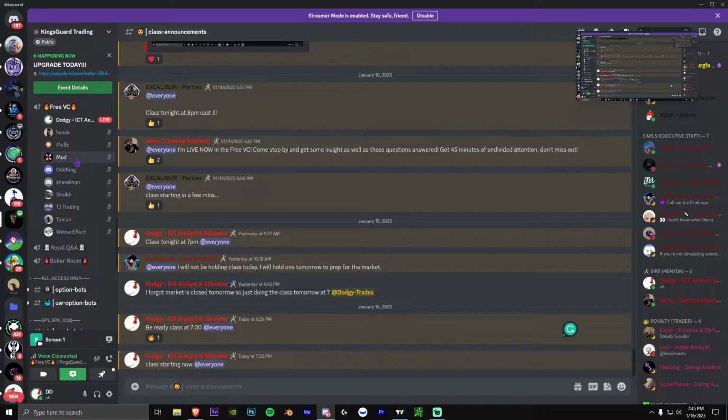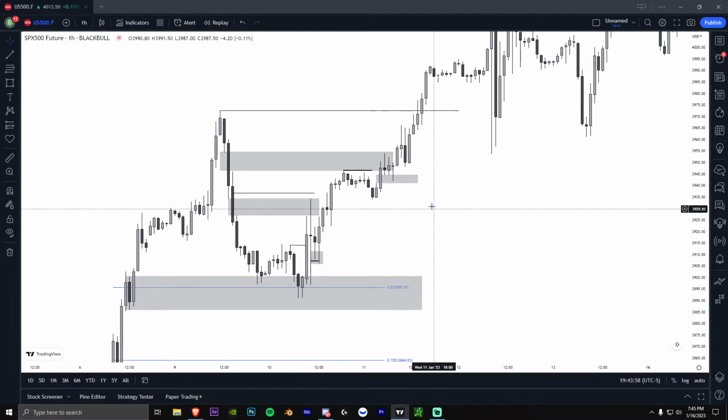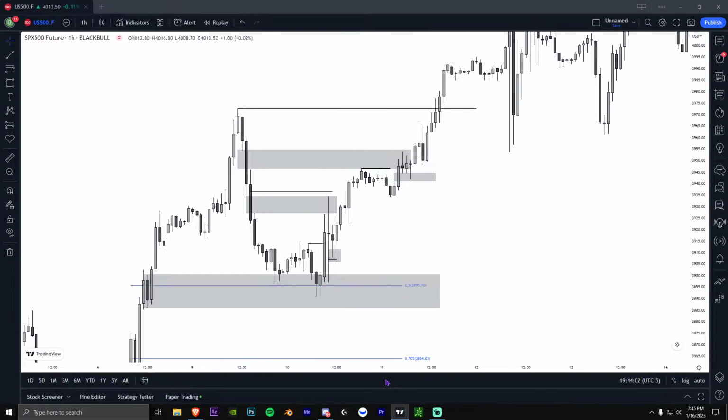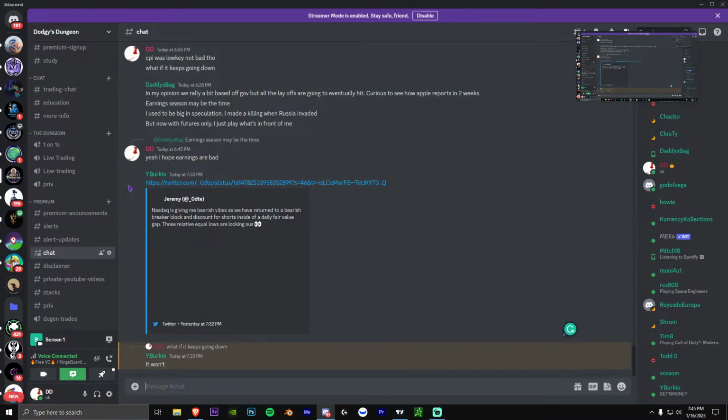I'm sure there's some of you who have no idea what ICT is. I do have a YouTube that explains ICT, but it's basically fair value gaps, order blocks. You can obviously see I don't use any EMAs or any of that. That's not really how the market respects price, but obviously you can be profitable even doing that. But for you guys new, I would definitely recommend watching ICT. Again, I don't see one person in here that's been here for my ICT stuff in the past, so I'm just gonna put that out there real quick.